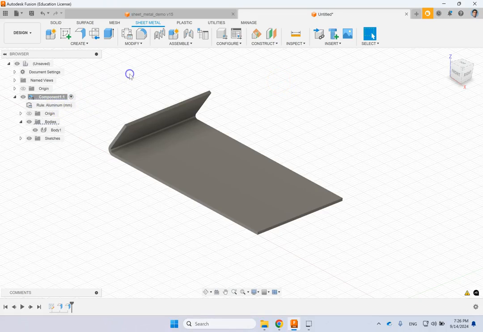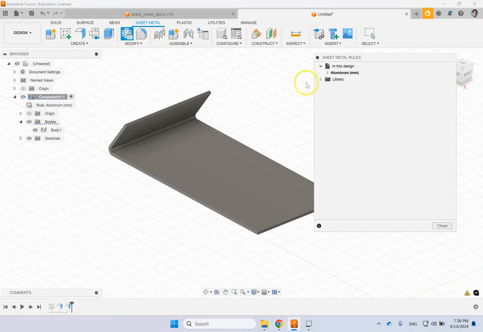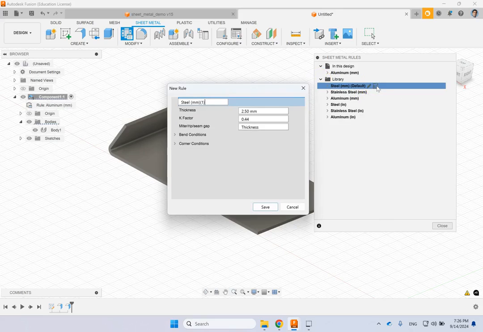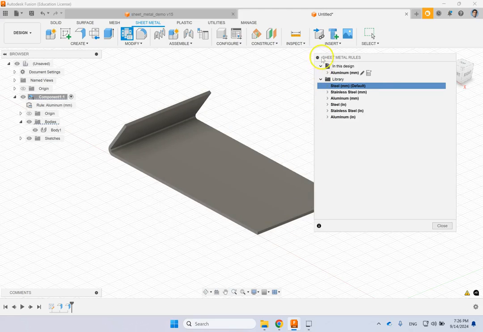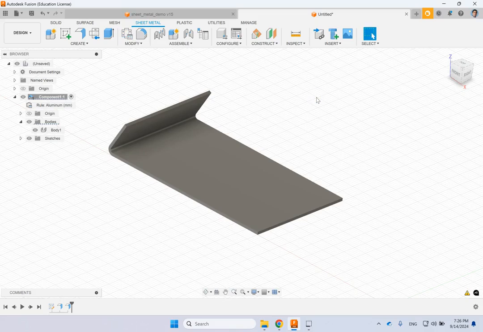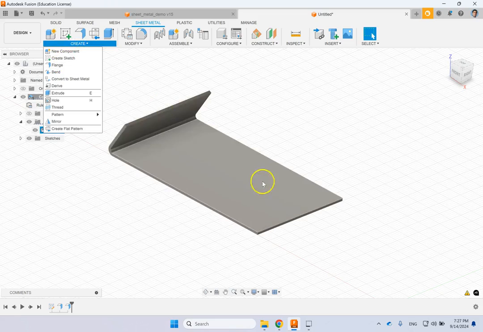So you can go ahead and change it, or you can make your own. As you just saw, I can make my own rule, correct? You see that here. I can click on this guy and I can create a new rule, and I can call it something else. Let's say if I have a different sheet metal, different thickness and everything, I can change that. I can change the K factor, which shows you the location of the neutral axis and everything. Okay, so you can create different rules for sheet metal here. Okay, so this was creating a simple sheet metal by inserting a new component, picking the rule, and then creating a sketch and applying flange to make a flat.